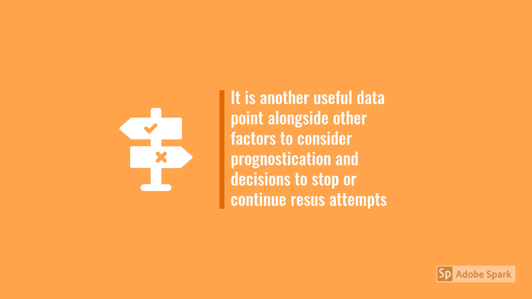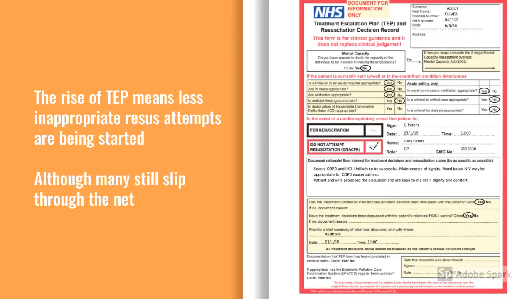Exactly. Should we just talk briefly about stopping? As we mentioned earlier, the rise of TEPs has meant that we're doing less and less inappropriate resuscitations. However, there are a few patients that slip through the net. I remember last week I had a lady in her late 80s from a nursing home with dementia and a very poor baseline, who came in cardiac arrest. And actually, what is in that patient's best interest? Maintenance of dignity.